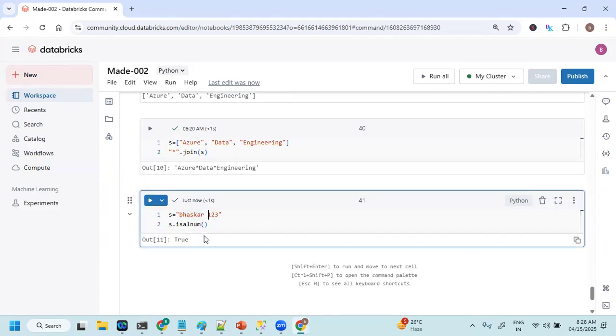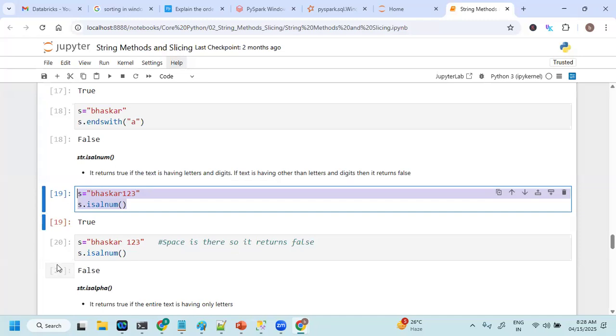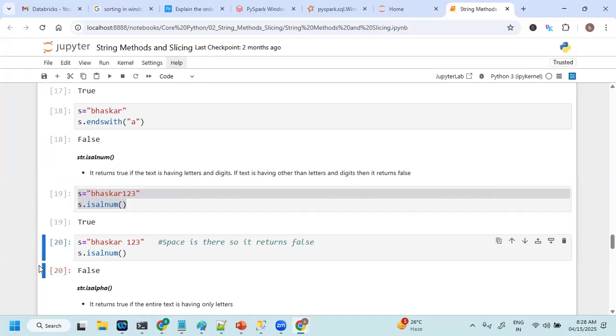But if I give a space here, space is also available, so automatically it is going to give a false. If I execute up to here, it is also true, because it is either alpha or numeric. But if you have a space, then it is a special character that is not going to be treated as alphanumeric.